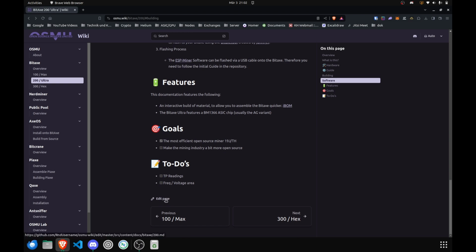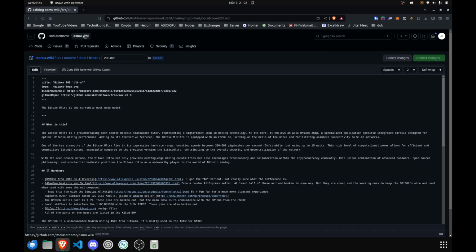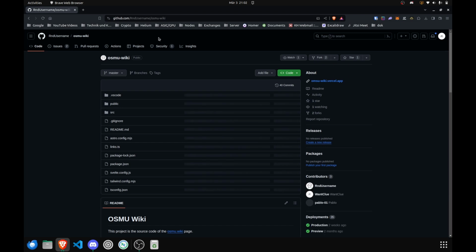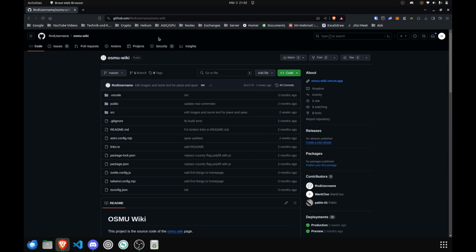Let me quickly click on the add page so that we go to the correct GitHub repository. This right here is the GitHub of Duckstape, a lovely community member, and on GitHub he's named random username. The OSMU Wiki is driven by this repository right here, and you can see there are regularly a couple of changes coming in, for example, image changes, link changes, and so on.